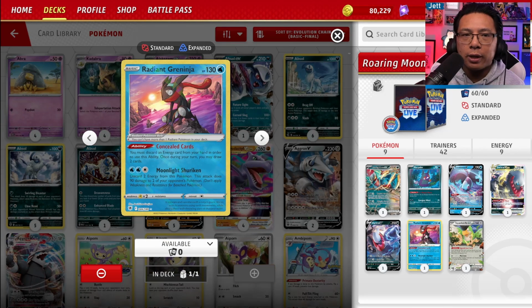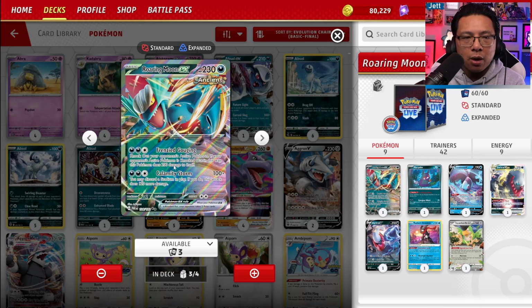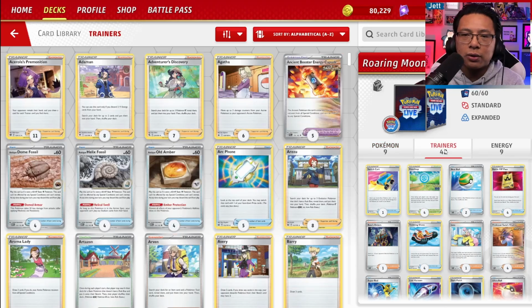We've got Radiant Greninja to help us draw cards with that Concealed Cards ability, discard an energy, draw 2, and a Squawkabilly to, on our first turn, discard our hand and draw 6 cards, helping us get closer to that turn 1 wombo combo. We definitely want to go second every time and try and build up our 3 energy on the Roaring Moons so we can attack on that first turn.